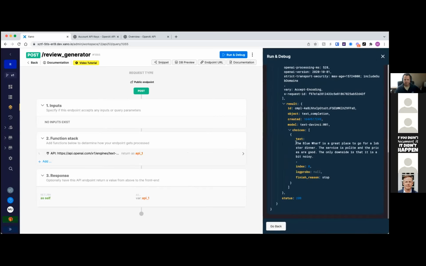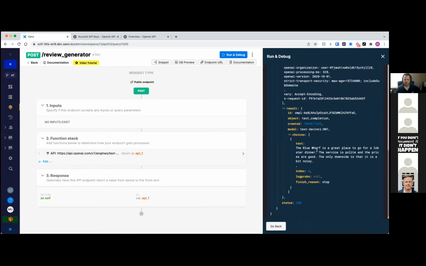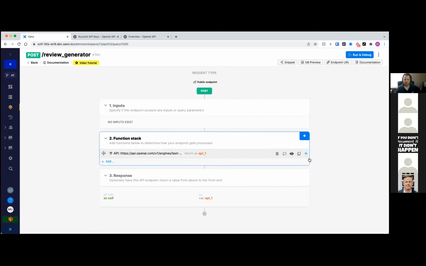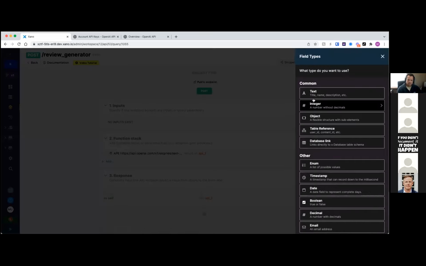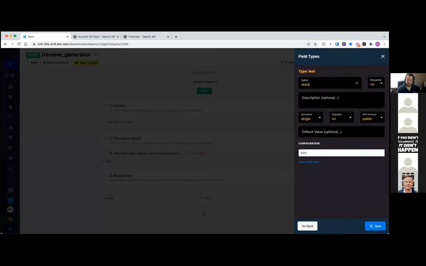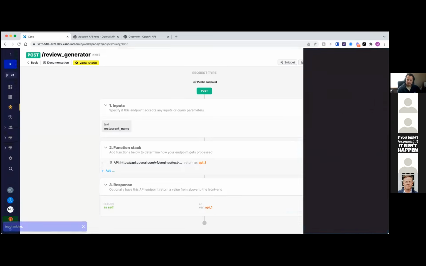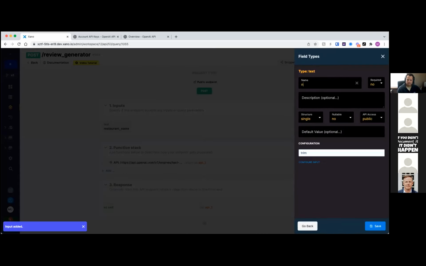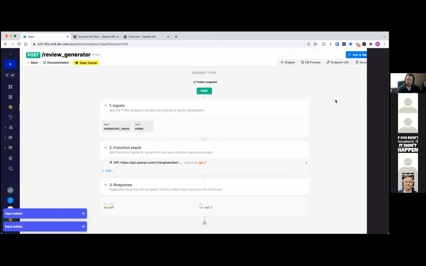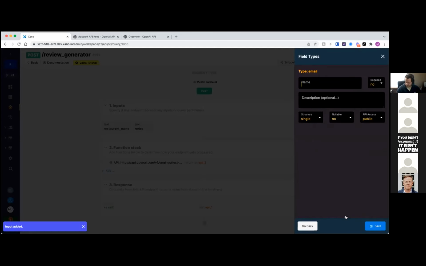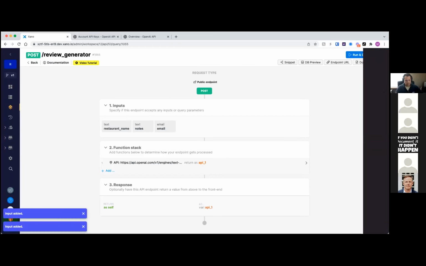And we do, and it's the same example from the example page on OpenAI that we looked at, this Blue Wharf restaurant. But now we want to actually start to make this call dynamic, right? So if we start to think about this review generator, we might start to think about the inputs that our user on the front end might actually be inputting to create these reviews. So first, we might actually need something like a restaurant name, we'll say. And then we'll have a text field, maybe some notes about the restaurant. And then we might even take in, say, the user's email, so we know who's writing the review, right?